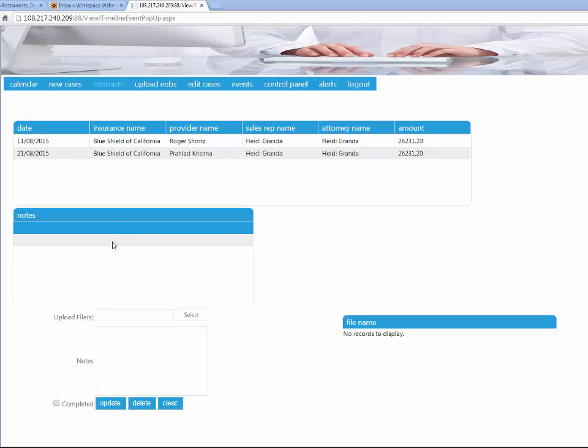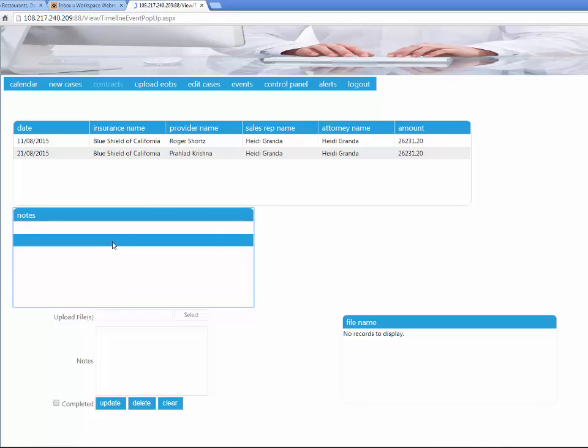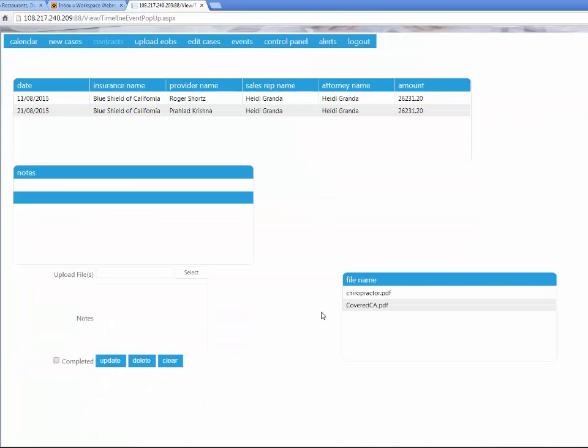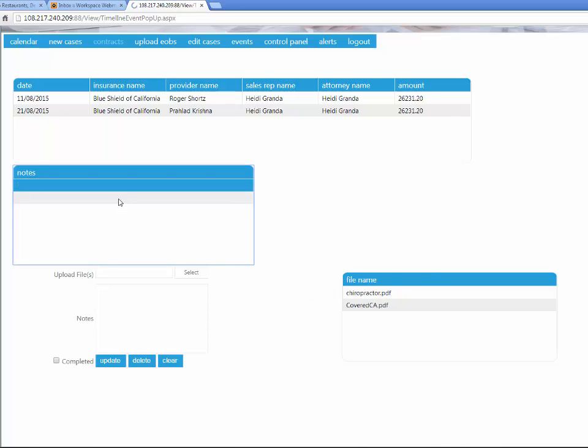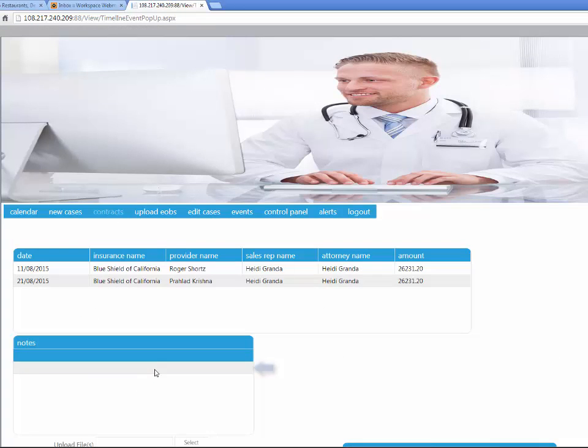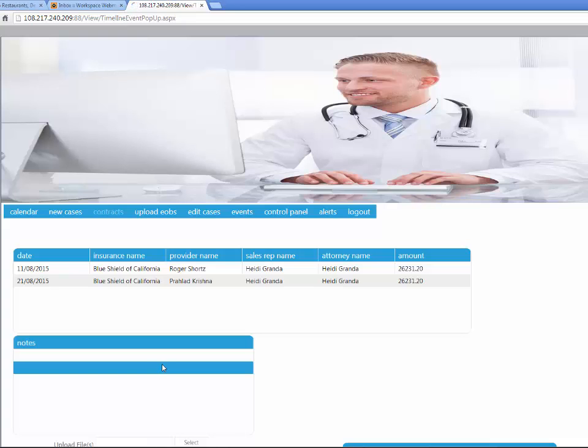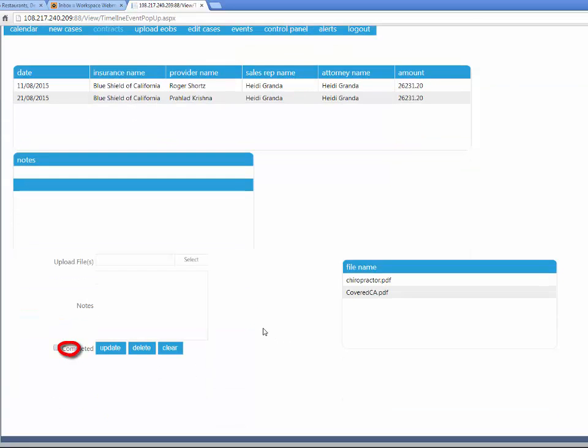However, when I click on the gray highlight, you see that the 2 files that were uploaded now display. So it is important, if there is an attorney stage, to click on the notes section and to click on the gray highlight, which is the second line, to check to see if there's documentation attached to the note.